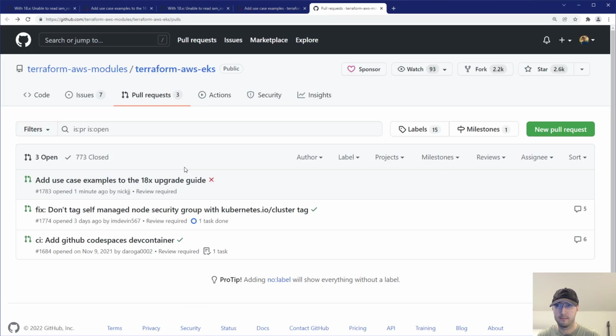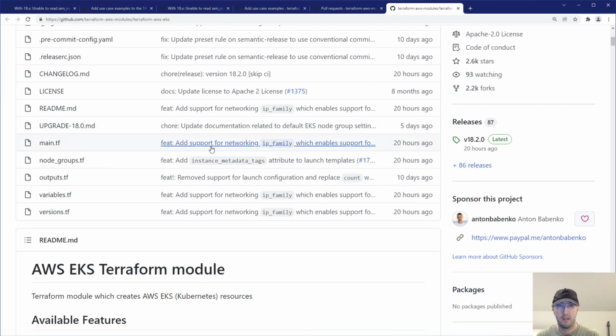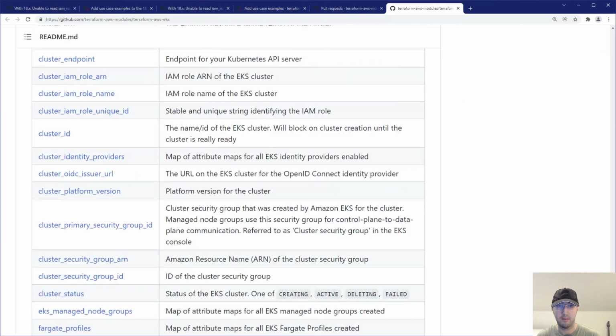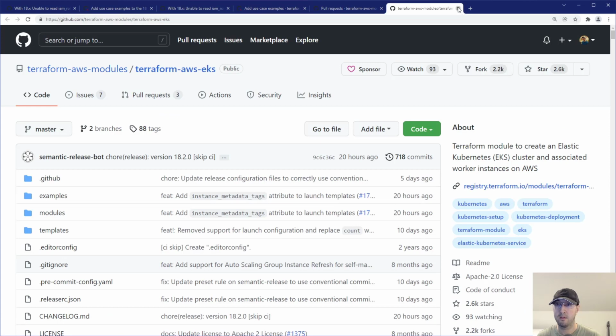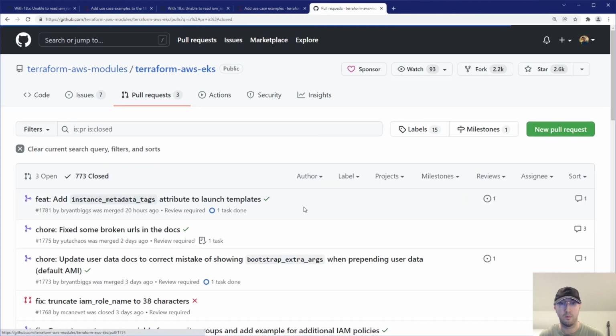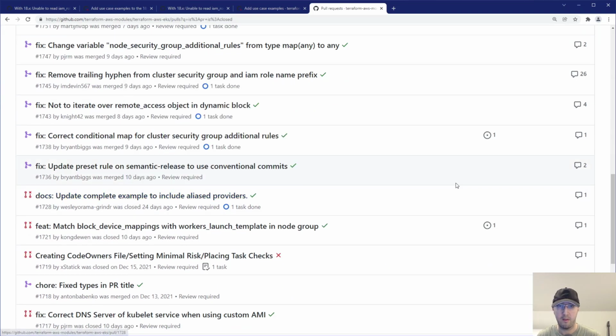I don't know. Is it in their contributing guides over here? Nope, they don't have a contributing guide. So what about in the bottom of the README file? No. Okay, when in doubt, look at other examples. So there's 773 closed ones. So do they have like docs? Is docs a thing? Okay, docs is a thing.